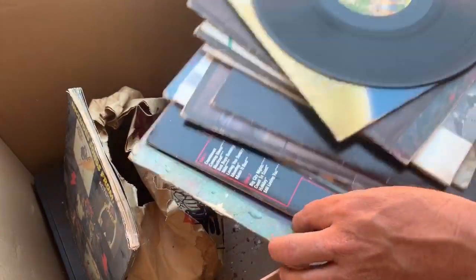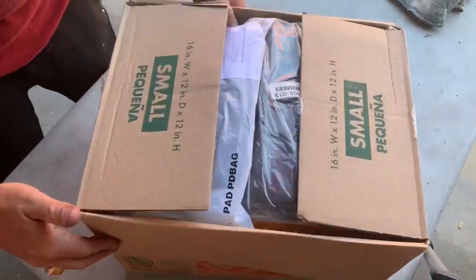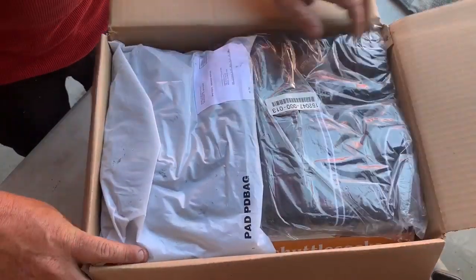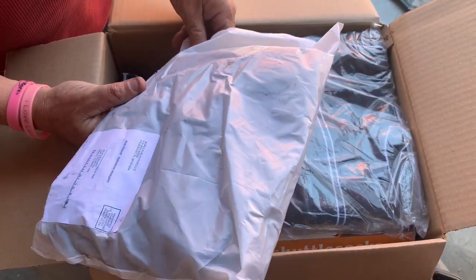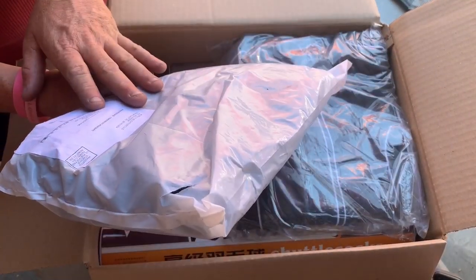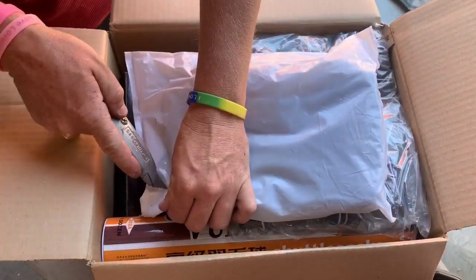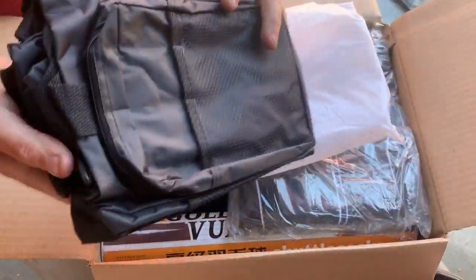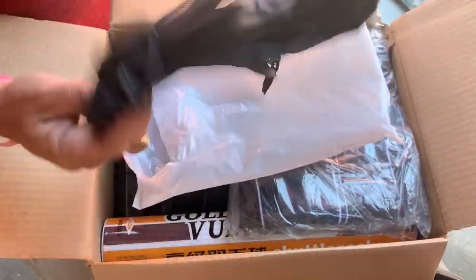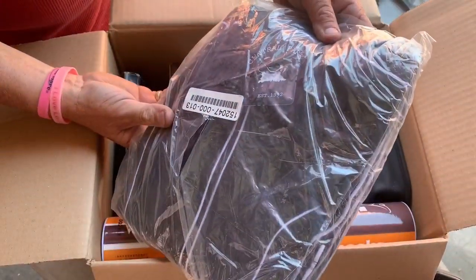Scorpions. Now we have stuff labeled Xbox, miscellaneous stuff, and that's not looking like Xbox. Paddy bag. World publication. Excuse my cough. Oh, what is this? Something that's kind of boring. Central Park.